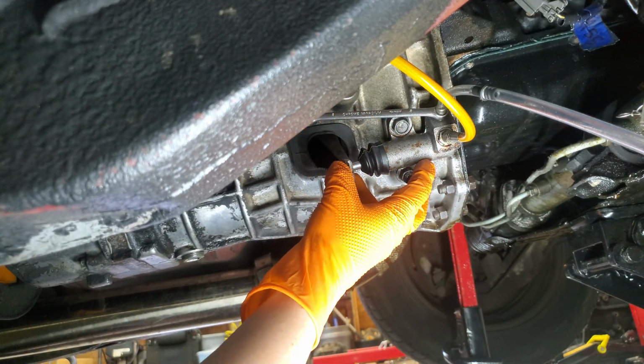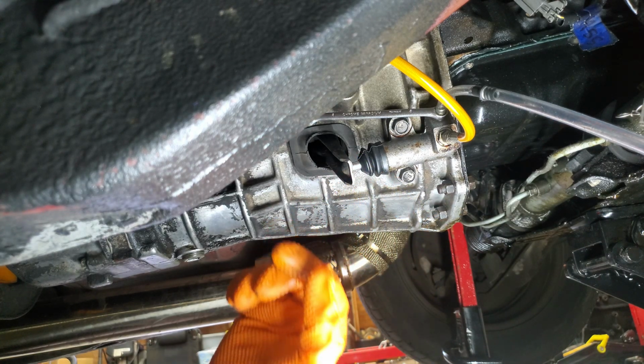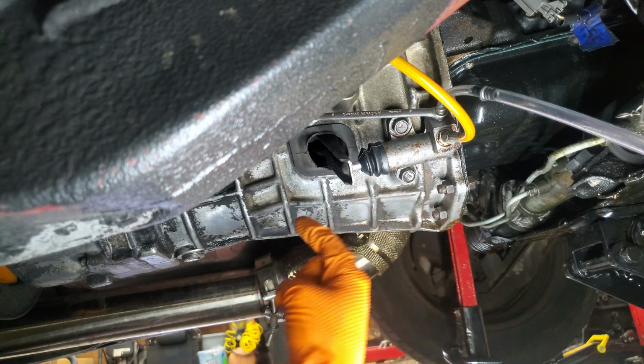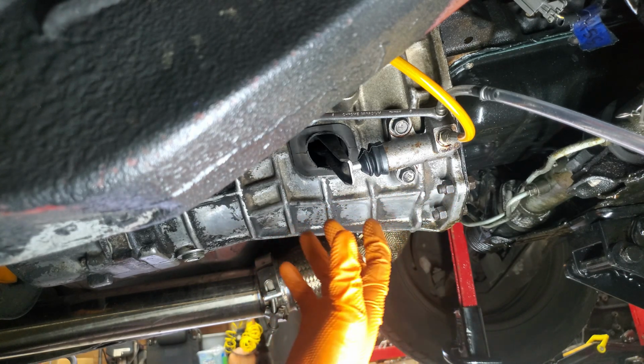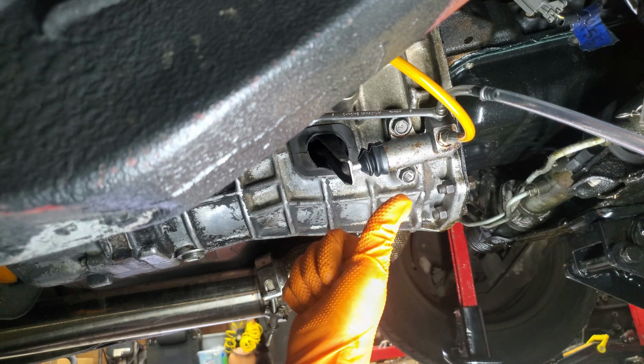All right, so we've gone ahead, we've gotten this clutch system bled more than a few times. We're going to go up top into the cabin of the vehicle to push the clutch pedal some, and we're going to use this footage to see how much actuation is in this slave cylinder when we do so. Hopefully everything is good, and that will be a wrap on this master cylinder install.